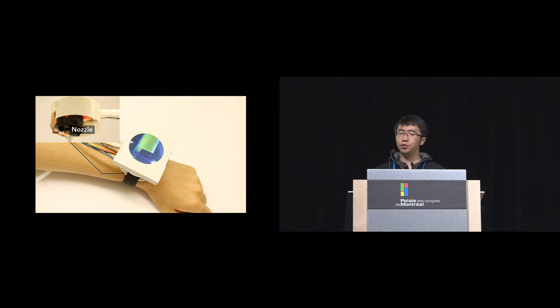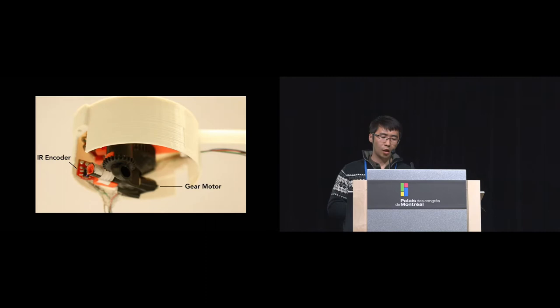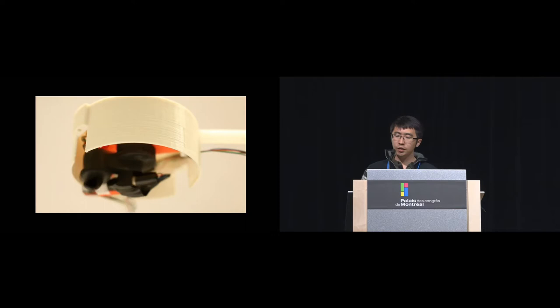Our prototype consists of 12 different components like gears, connectors, and a rotary arm, and inside the rotary arm, an air tunnel was printed to connect the nozzle to the inlet. So what you are looking at is how these mechanical parts are assembled. We 3D printed the mechanical parts and assembled them. We used 2 gear motors and 2 IR encoders to precisely actuate the nozzle in 2 degrees of freedom, which determines the force location and direction. Here's a video showing how it works.